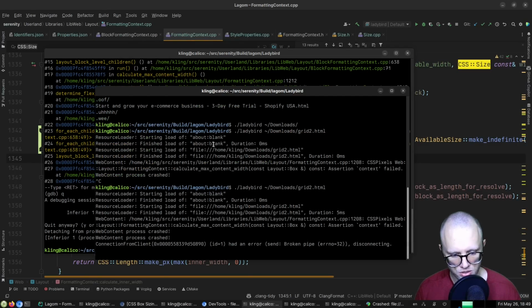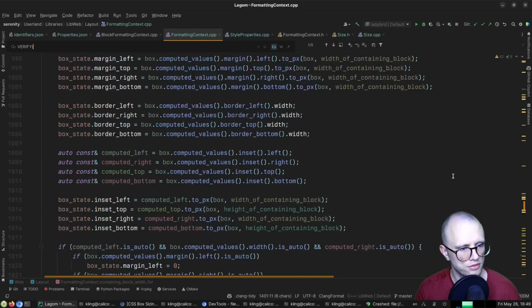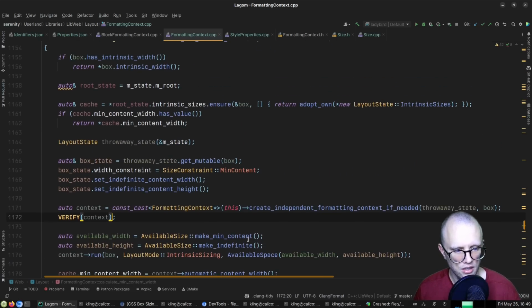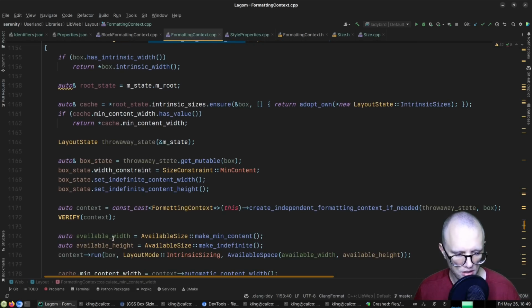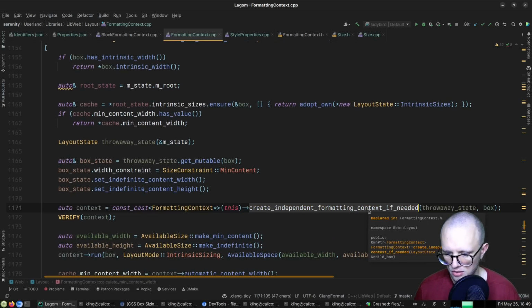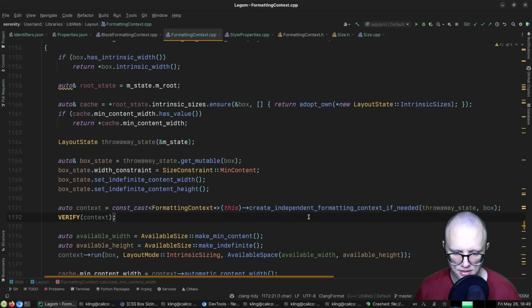So what was the assertion? It was verify context. Right. So when we're calculating the min content intrinsic width, then we just assume that the box that we're calculating on wants to make its own formatting context.